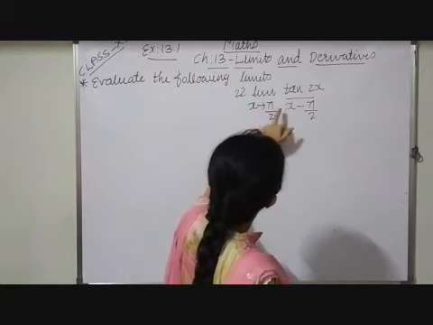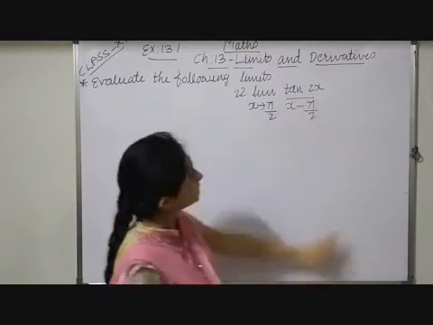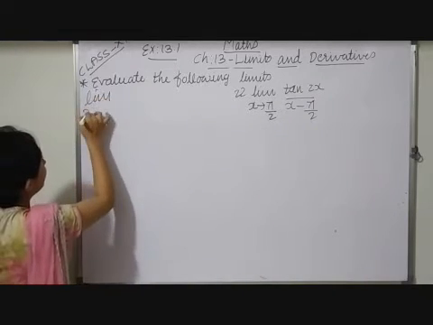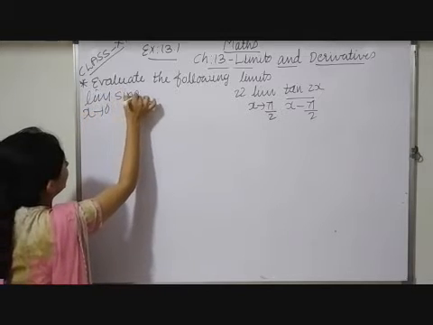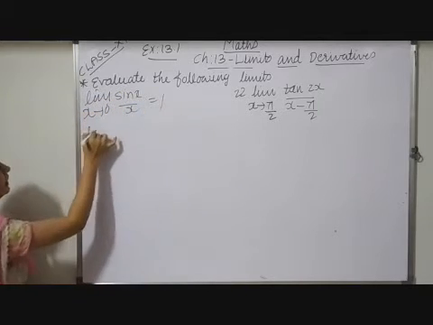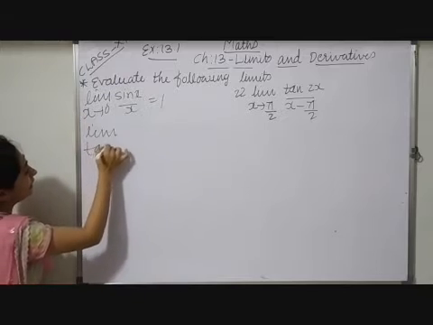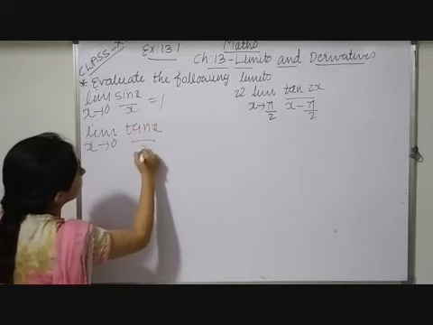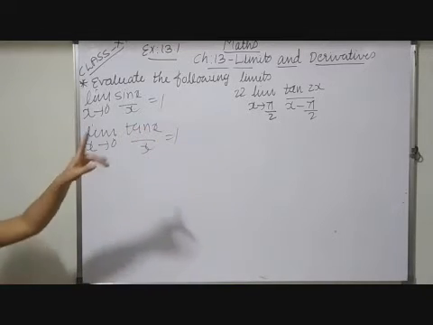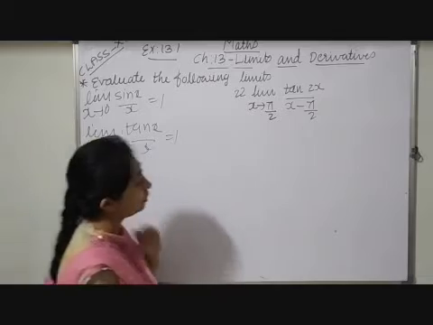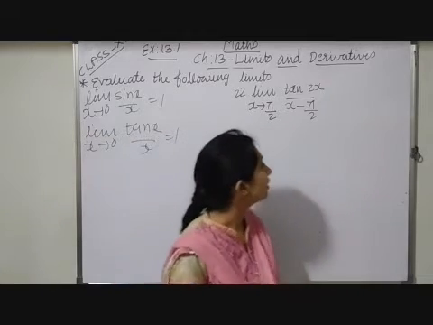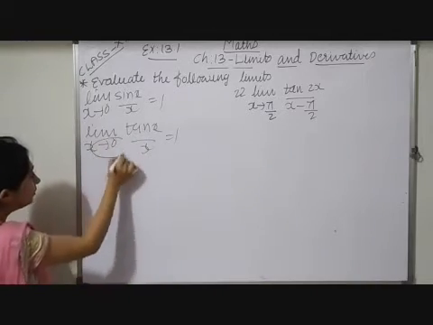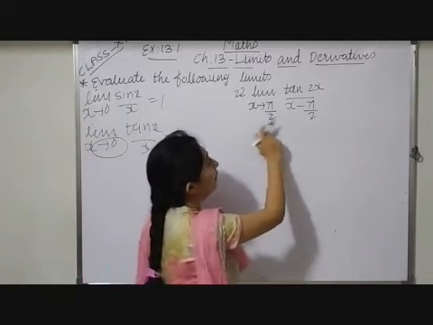Limit x tends to pi by 2 of tan 2x divided by x minus pi by 2. As you have studied one formula, that limit x tends to 0 of sin x upon x is equal to 1, similarly one formula you have is limit x tends to 0 of tan x upon x, which is equal to 1. So whenever you see this tan ratio, you have to convert it in terms of this form. Now observe that in your question you have x minus pi by 2, and the limit should be 0, but here we have pi by 2.